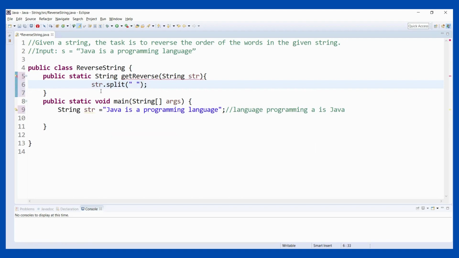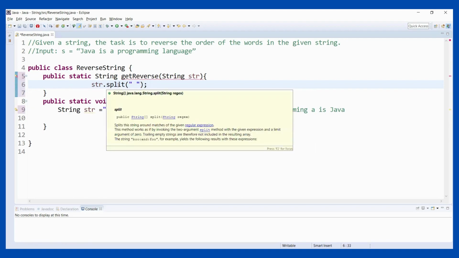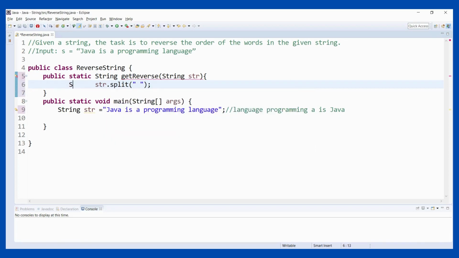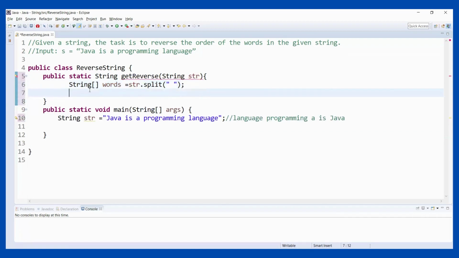This split function is going to return one string array, so let me write String[] and call it words, like this.